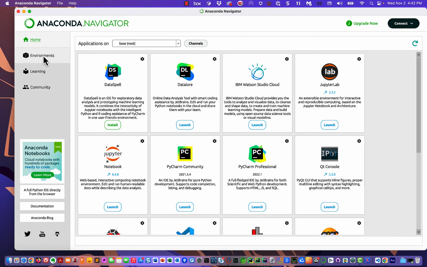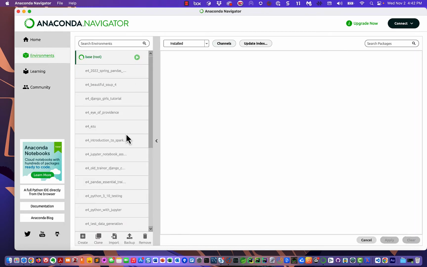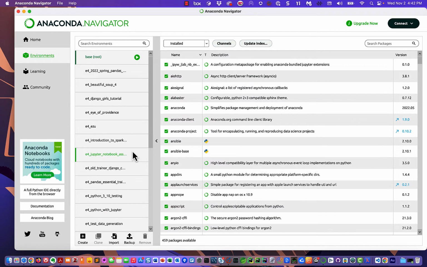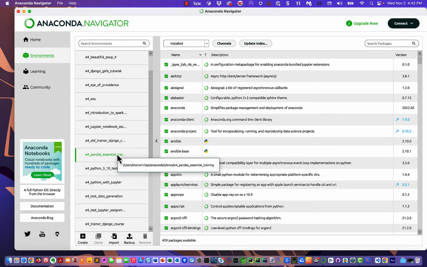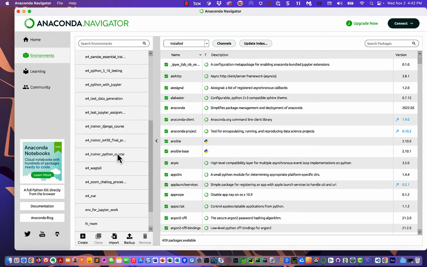And over in the left panel, if you click on Environments, you'll see a list of all the virtual envs that you have. And I have a whole lot of them, but you may only have the one that we created for the course. And the one that we created for the course is called E4 Trainer Python course.